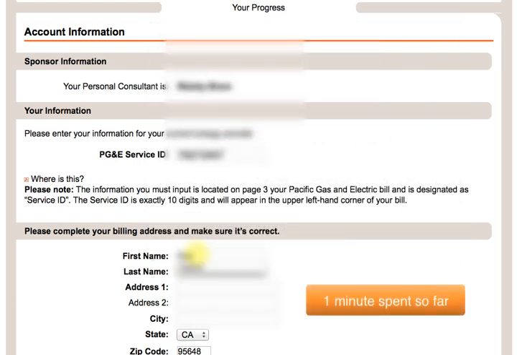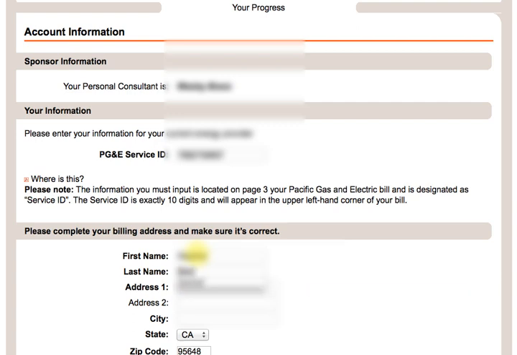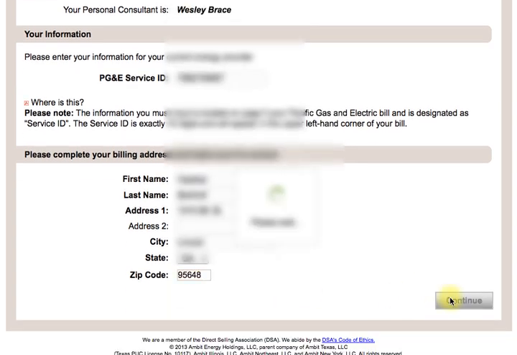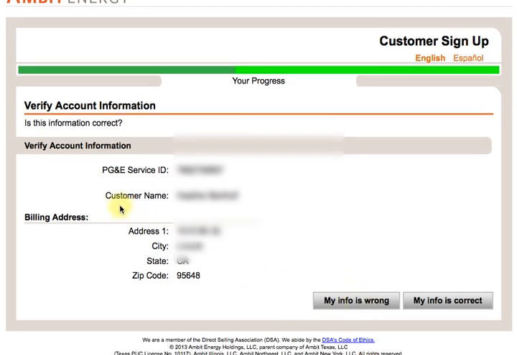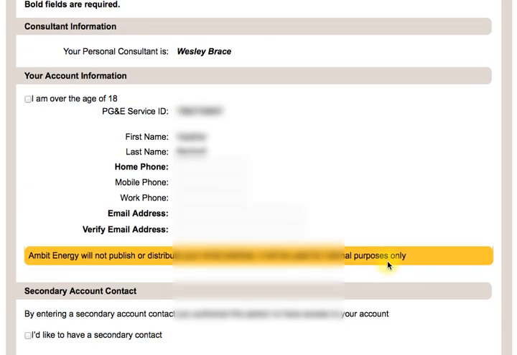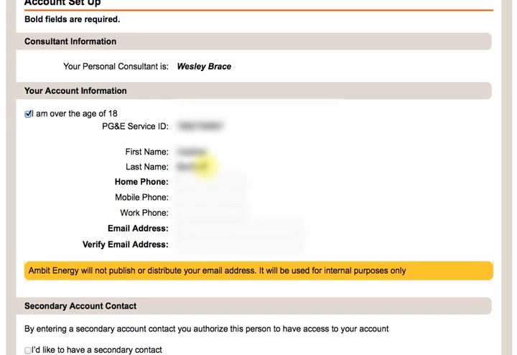All right, now we'll begin the entry for the name. Pretty simple process here. And just entering the city, moving down the form, and we move through and click continue, and it'll jump to the next portion of the form, and then it'll show us what we've entered, and we confirm it's correct. So it's our chance to kind of double check it. You'll see that throughout this form there's a lot of double checks and even triple checks. We want to confirm that we're over 18, and then continuing with some of the information that's needed.